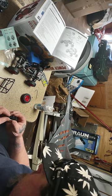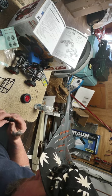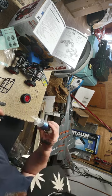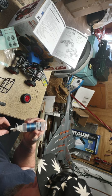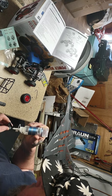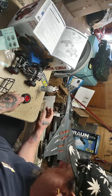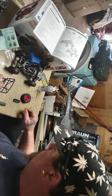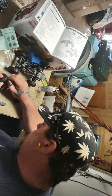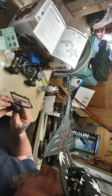And it showed that this snaps together there, but it doesn't hold either. So we're going to use a little more glue and glue this thing together. A little bit there. A little bit over here. Let that set for a minute. And go ahead and attach our spare wheel here. Just snaps into place.